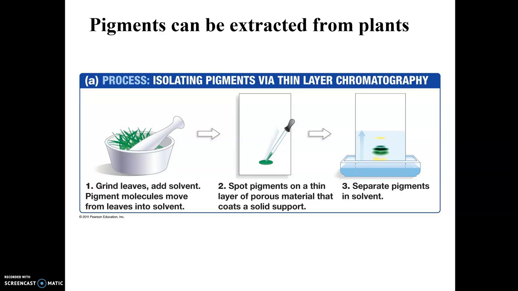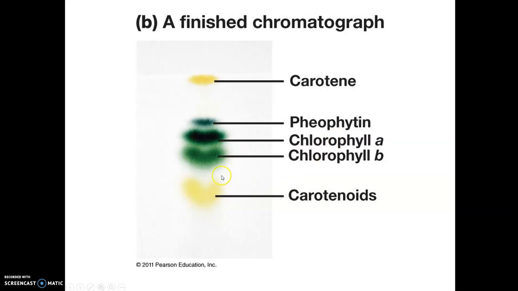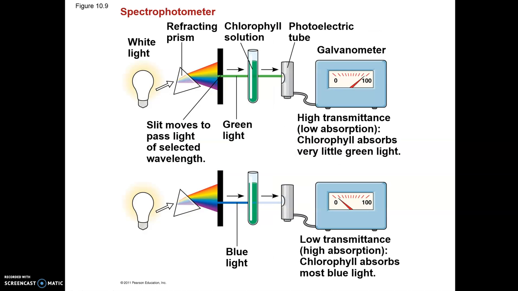Okay? If we were to take a plant and extract the pigments from it, we would grind it up in some kind of solvent, and then we could do paper chromatography. We drop the plant juice and let a liquid move up through the paper. And what it would do is separate out all the pigments based on their size and their charge. And we notice that there's several bands in leaves. You have carotenoids, which is a pigment that can be used in photosynthesis, chlorophyll A and B, pheophytin, and carotene. And all of these are pigments that can help absorb the energy from light.